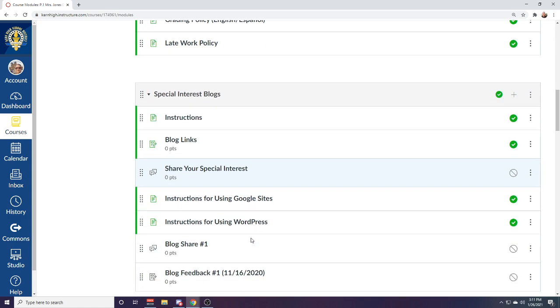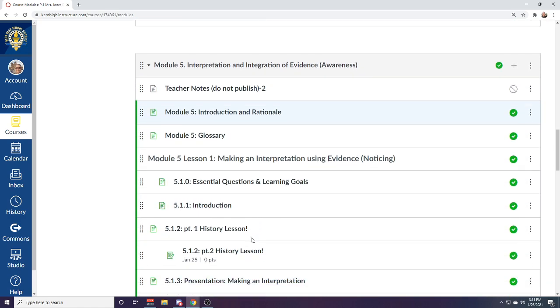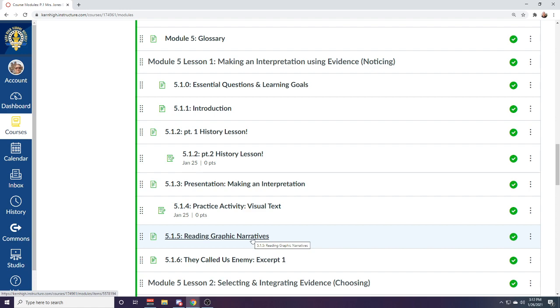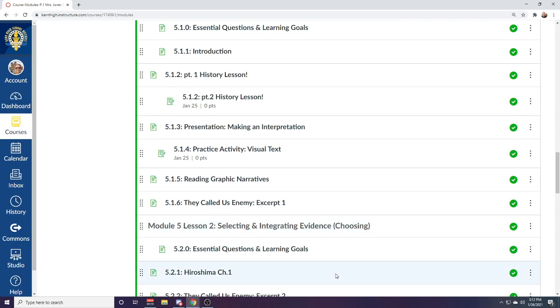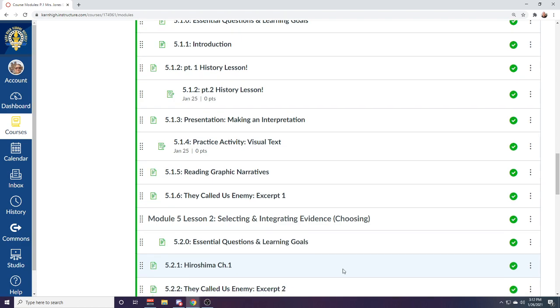but then we're also going to begin our reading of John Hersey's Hiroshima. Last week we learned about some of the history surrounding the events of these two works. We had a few brief history lessons. We learned how to make an interpretation of a work of art, and we also learned how to read a graphic novel. Expect that when we get to our Zoom calls this week, we will be having a discussion over what we read in the graphic novel so far.